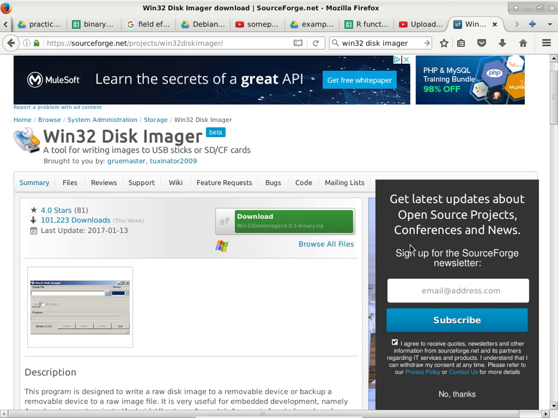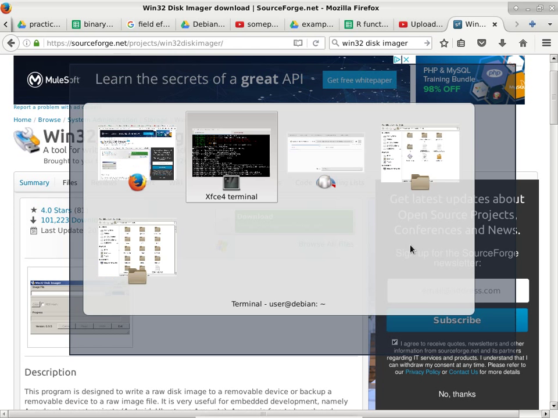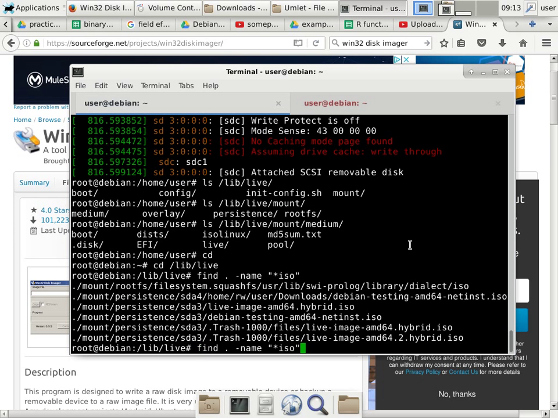If you download this tool and install it, you can do it in Windows as well, but not on these computers, because these computers are locked down. You need administrative access to run this program. So if you want to get it done today, I can do it on my computer, and once we do it on a few computers, then we can do it to the rest of the computers.